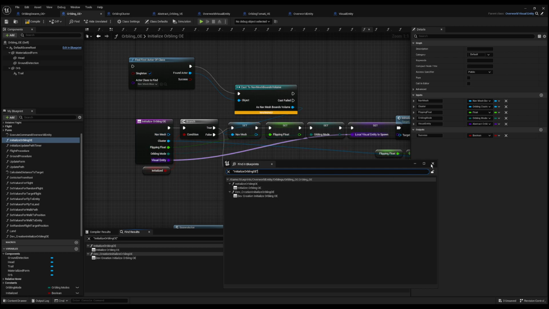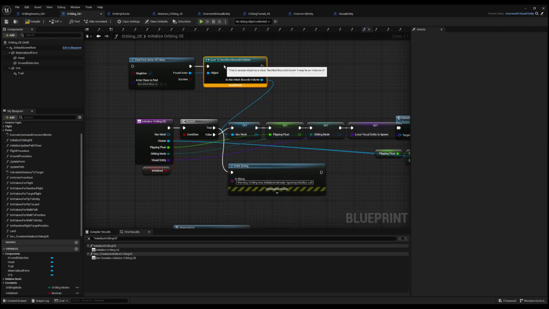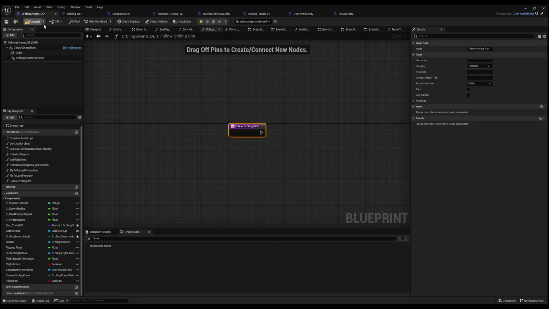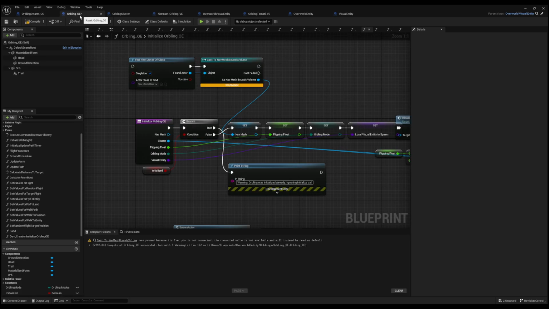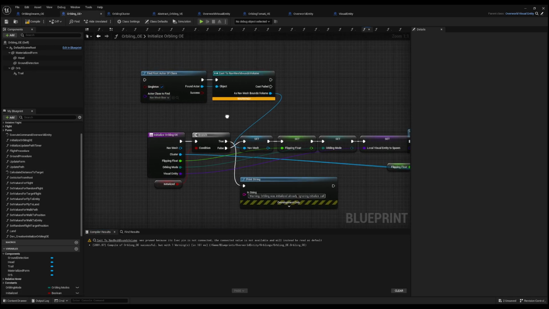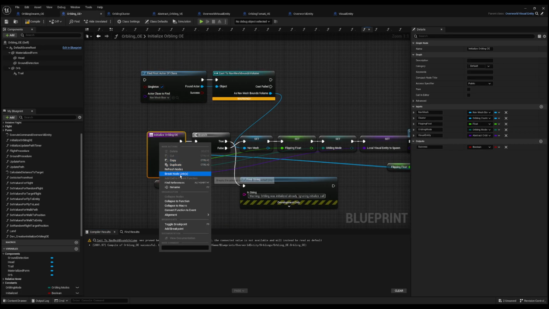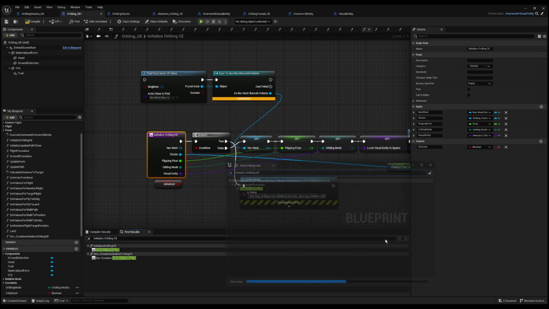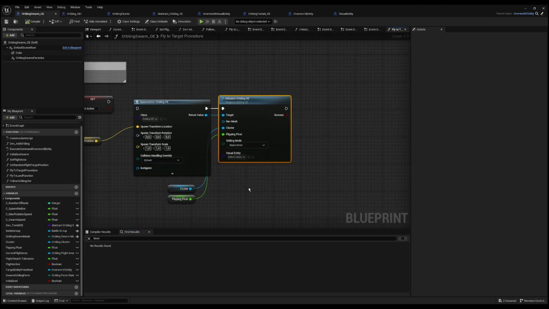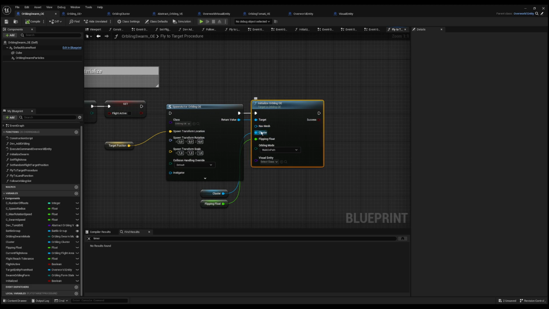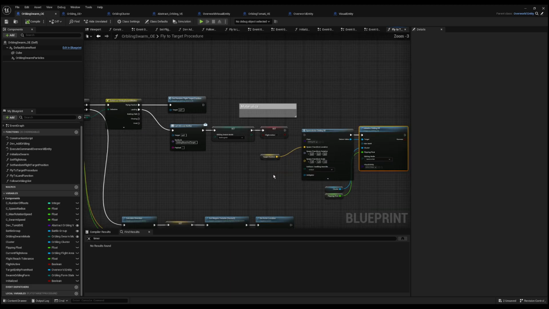This initialize did not get triggered yet. Could get triggered somewhere though. Yes, it just lost reference. Yes, so this nav mesh now has to go.